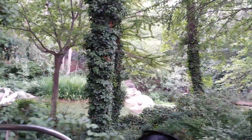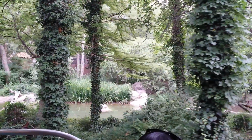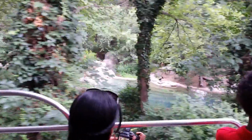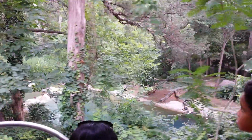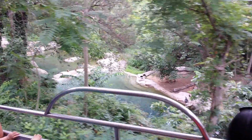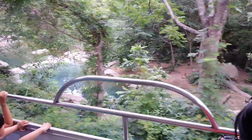On the opposite bank down here, you're going to spot several more of those dark birds. Those are white-breasted cormorants. Cormorants are diving birds. They are very well adapted to their diving lifestyle. Their feet are set further back on their body than most birds, and they have much denser bones than many other birds, which helps them to reach those depths. Cormorants are such good fishermen that some human fishermen have actually trained them to catch fish for them.